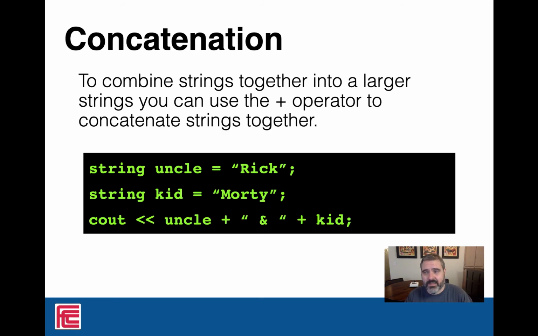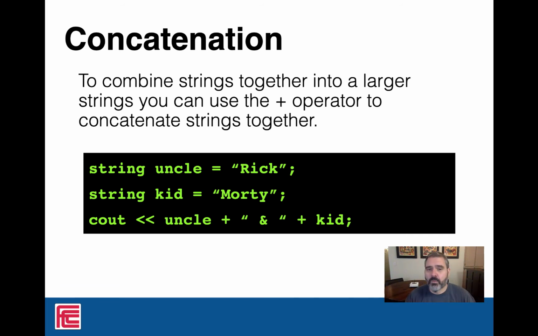But you also get other things, like, for instance, the string class is overloaded to handle the plus operator. Except here, obviously, we're not adding anything. We're going to do something called concatenation, which is a fancy computer science term for taking something and shoving something else onto the end of it so that it makes it bigger, right? So in this case, I'm going to take uncle, which is Rick, plus the string space ampersand space, and then kid, Morty, and shove it all together, right? Like stringing popcorn on a string to put on a Christmas tree. I don't think people actually do that anymore, but regardless, I am just sticking stuff together and making a bigger string.